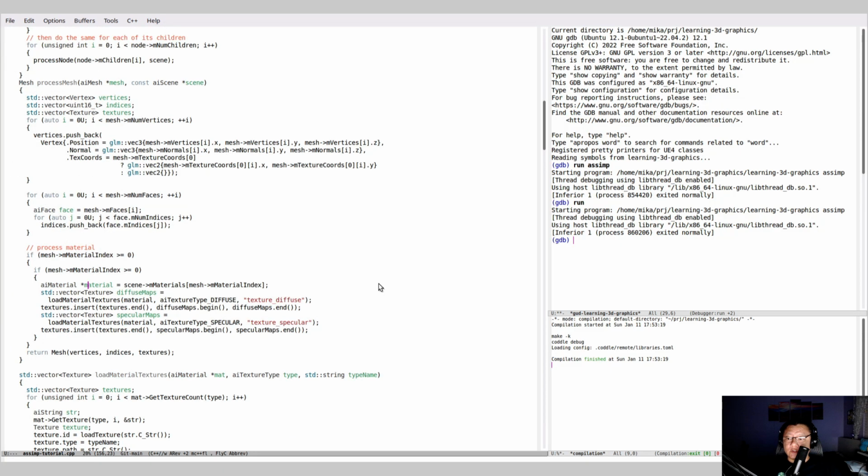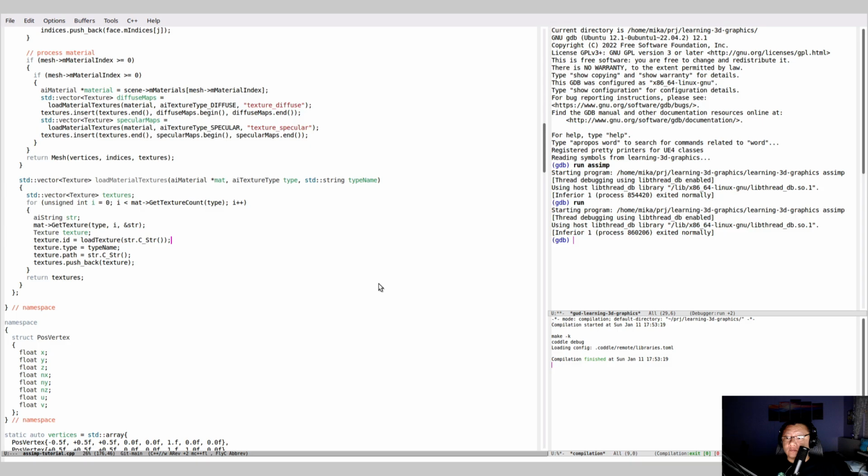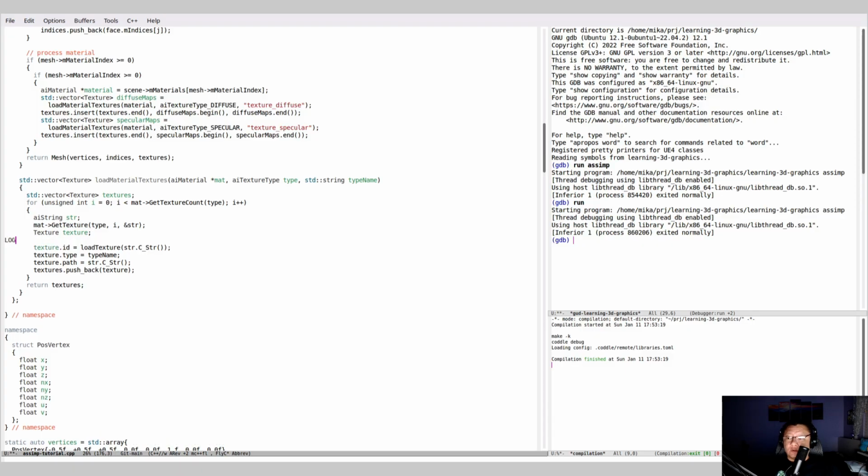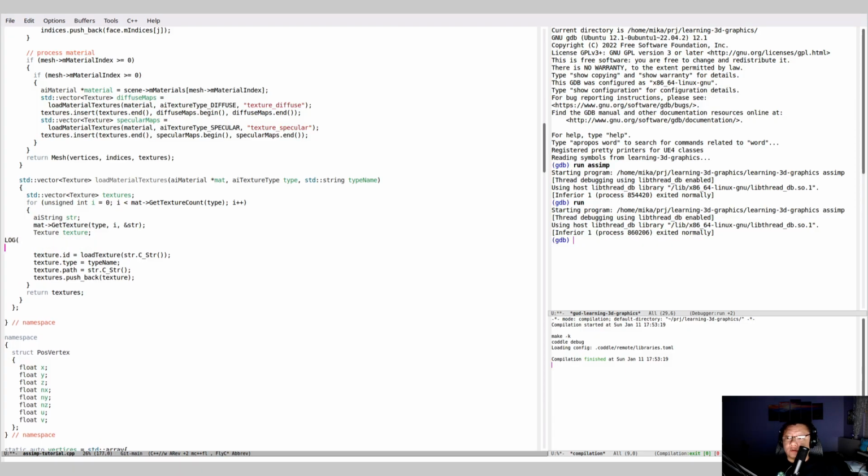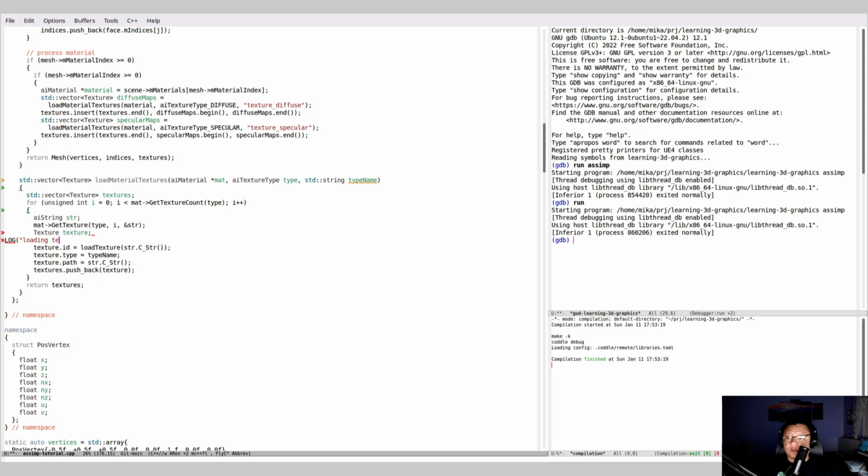So this is materials, load material texture, load texture source, loading texture, something like this.